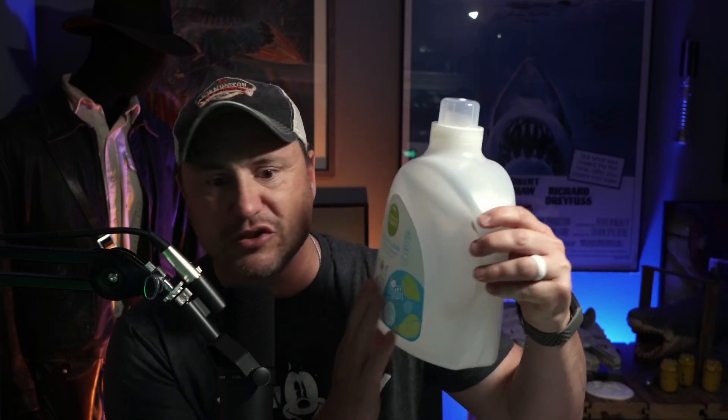They were a little backordered, so we had to buy some conventional detergent. This is 66 loads. Just think about this for a second — this one right here is plastic. So this container, if it doesn't get recycled, will be around for a thousand years, leeching plastic into the water and microplastics as it breaks down. And this thing is 90% water. Most detergents that come in containers like this are 90% water, 10% soap.